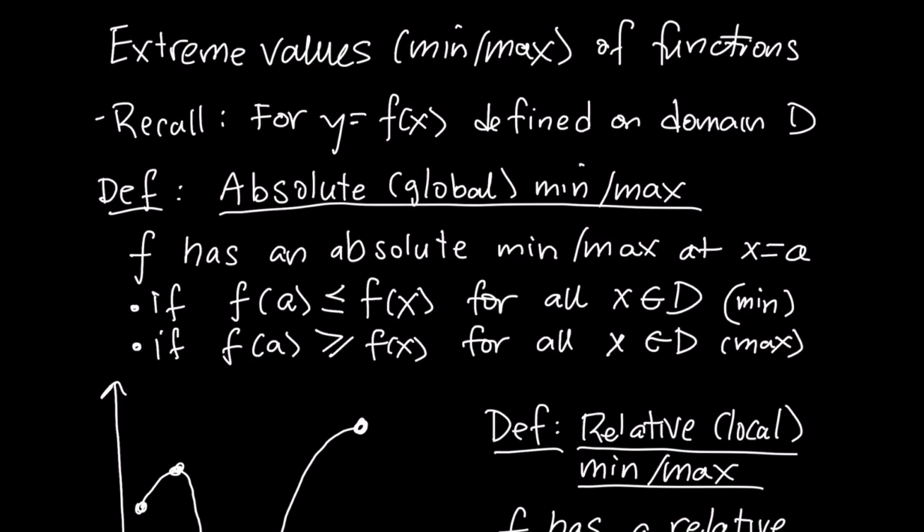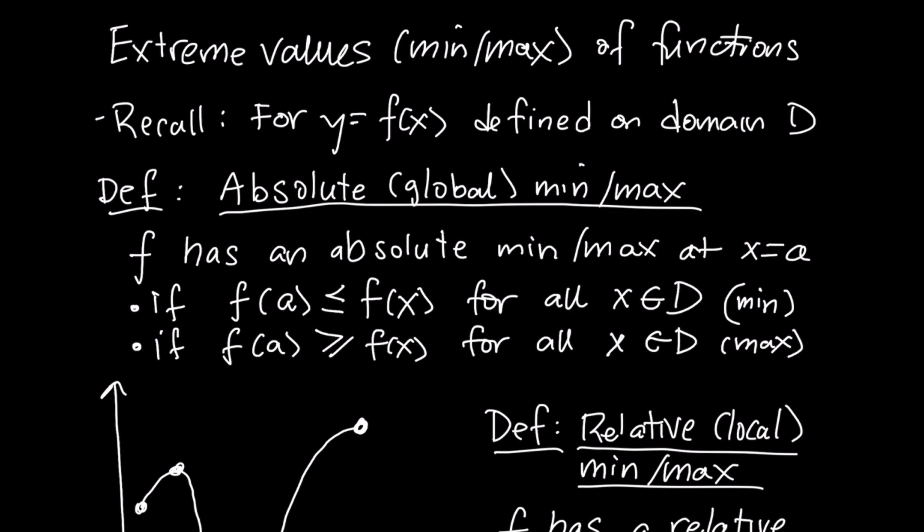One extremely powerful feature of calculus is its ability to find maximum and minimum values of a function. These are called extreme values of a function. Now recall that when we had a single variable function y equals f of x defined on some domain D, there were several different classifications of extreme values.